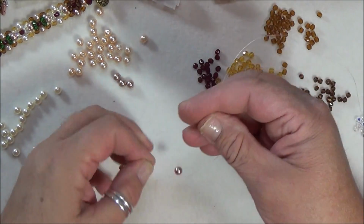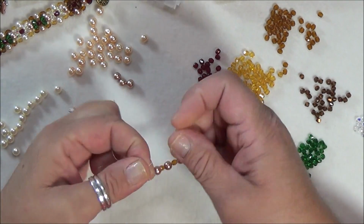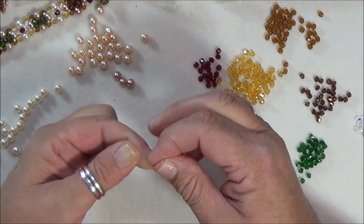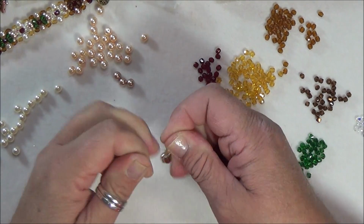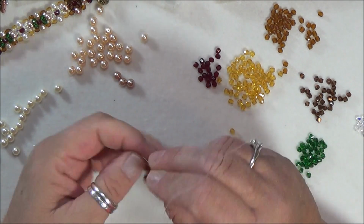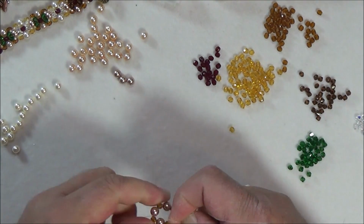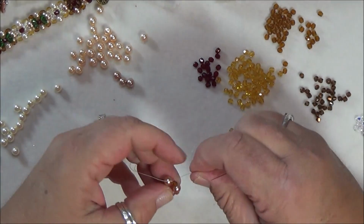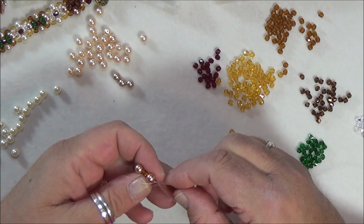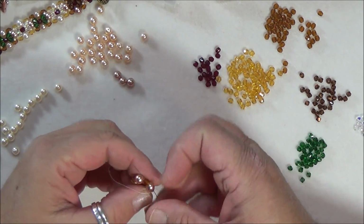Now you're just going to pick this up and tie a surgeon's knot. So wrap it once and twice, give it a pull tight, and you're going to do the same thing again. Wrap it once and twice and give it a pull good and tight, and then you're going to go through it all the way around one time just to reinforce it.